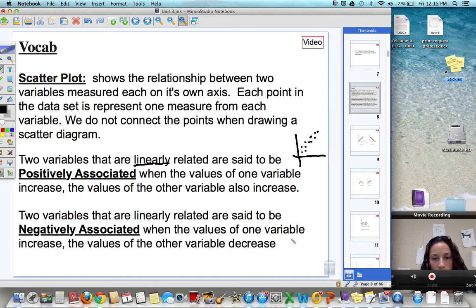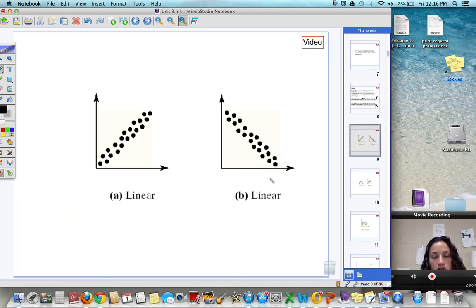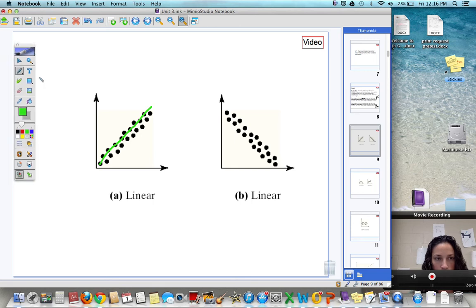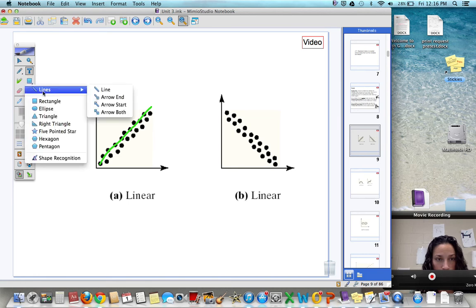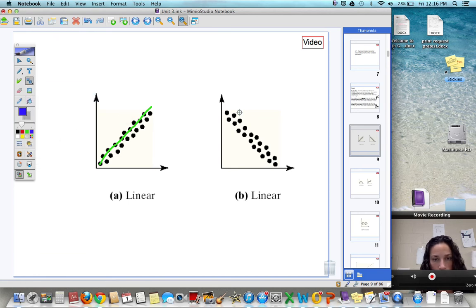Then the same thing, it would be negative if they're doing this. They look like they're going down. So you could draw a line right through that, straight down. I mean, if you were connecting the points, it wouldn't be a line, but you could draw a straight line through that. So these are both said to be linear because if we wanted to, I could draw a line through this. If I draw a line with arrows, it looks like it's going in a straight line.